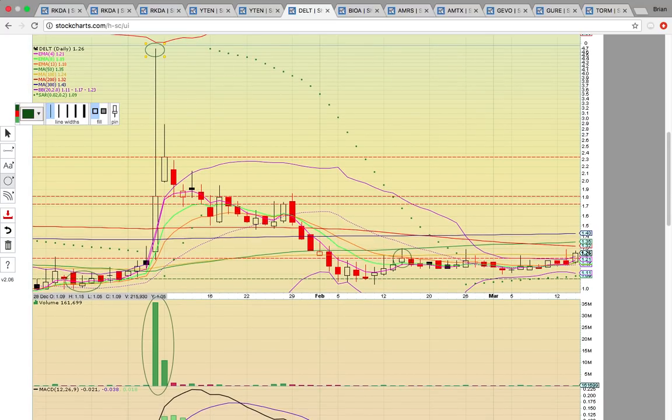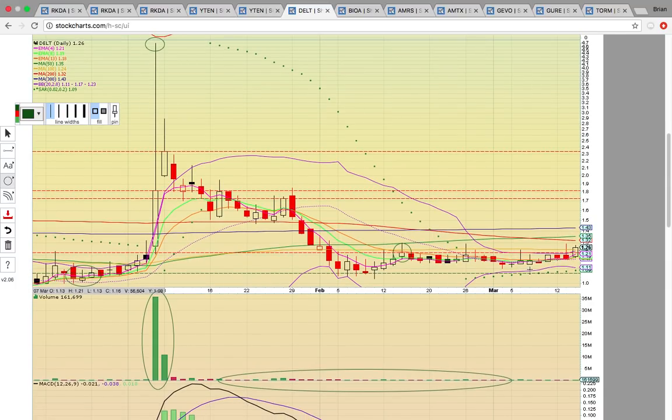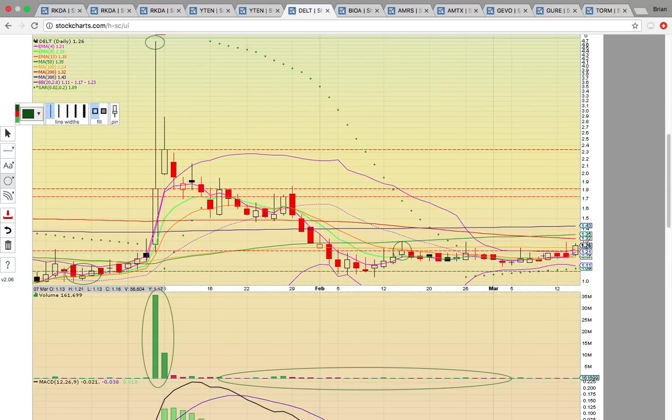The key is you try to time it when it's in action. Obviously, if you look here, when it's not happening, you do not want to be holding, because you could just get stuck holding the bag. When the volume disappears, you want to be gone as well. So notice over here on the right that you have the very tight Bollinger Bands. This solid purple line is the lower Bollinger Band. This solid purple line is the upper Bollinger Band, and they're just super tight.